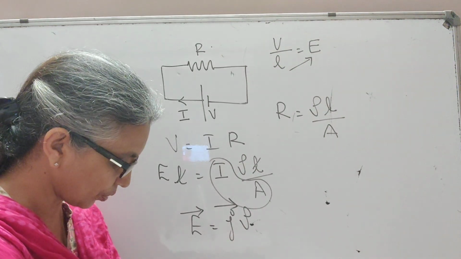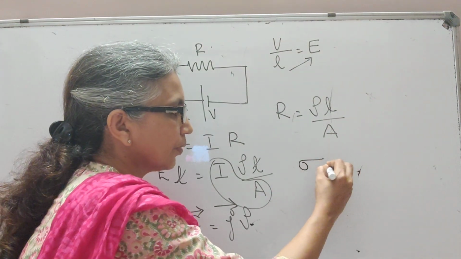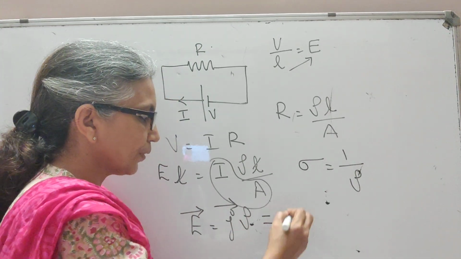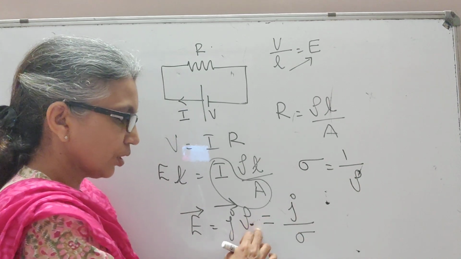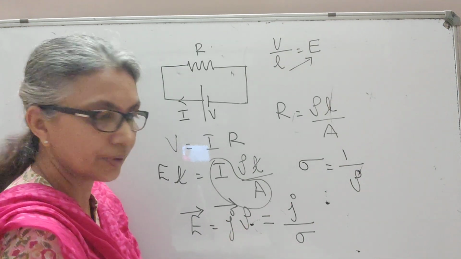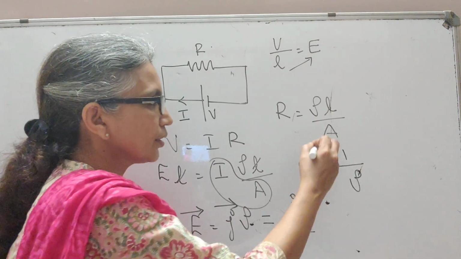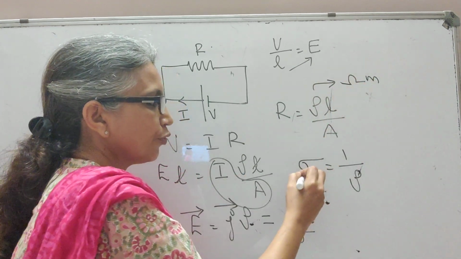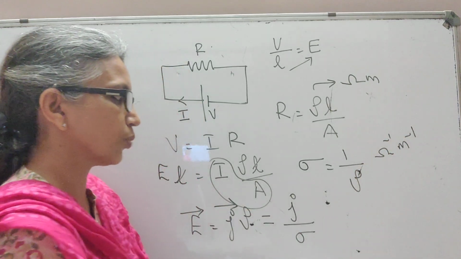This resistivity, I hope you remember, has a reciprocal. You know something called conductivity sigma being the reciprocal of resistivity. And so this formula can also appear as J by sigma, because 1 by sigma is rho. So you have E as J rho, or the inverse of rho is what you call sigma, so it can also be written as J by sigma. Sigma is the conductivity. The SI unit of resistivity, I hope you know already, is ohm meter, and therefore conductivity is ohm minus 1 meter raised to minus 1.